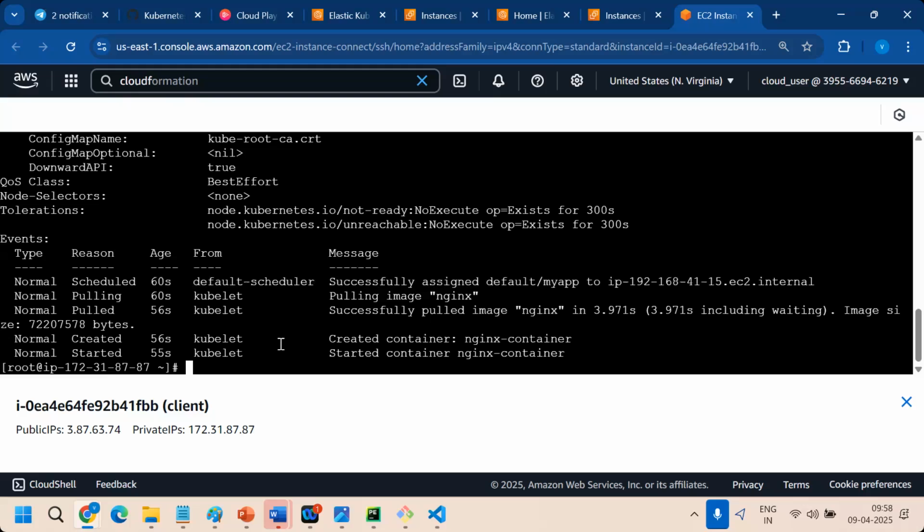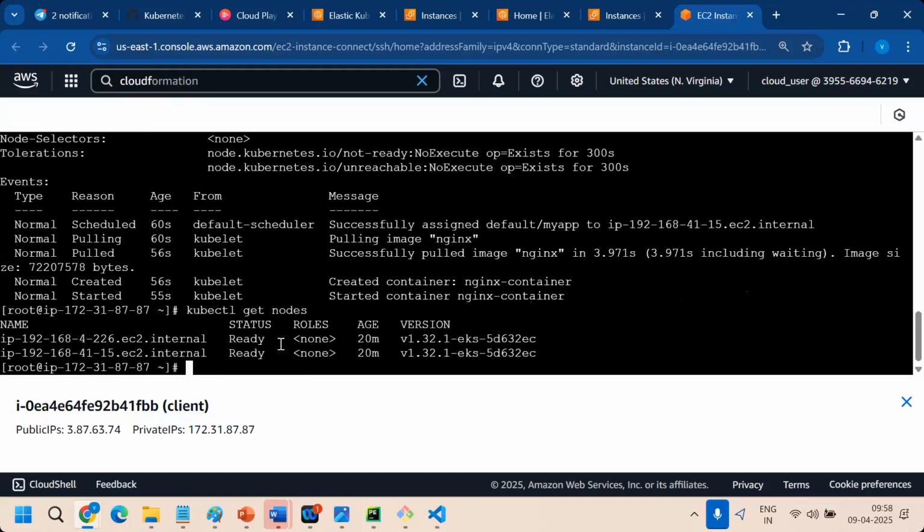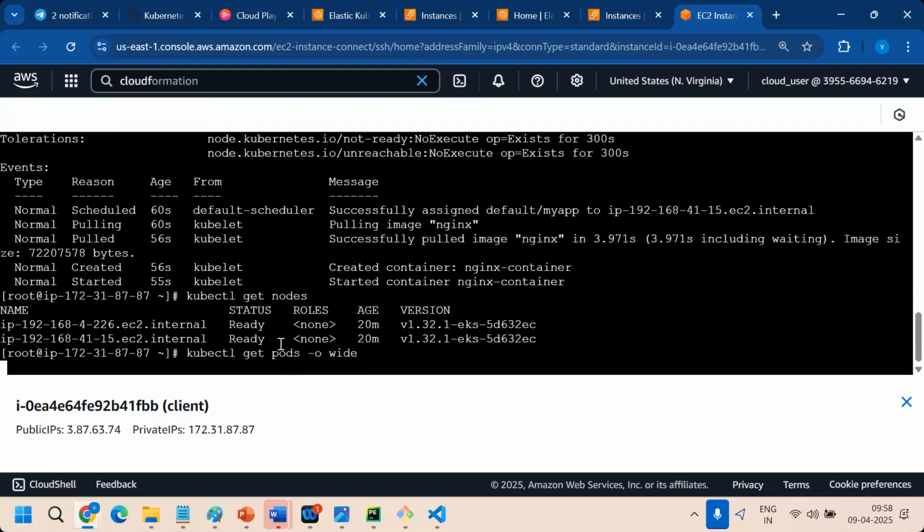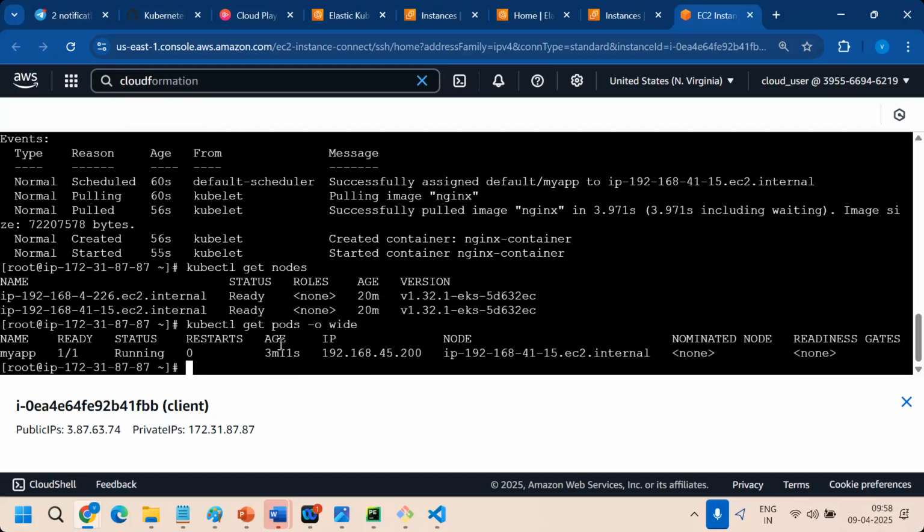Next, kubectl get nodes. We can see node details. kubectl get pods shows pod details. So one more command is there: if you give kubectl get pods -o wide, it will show node details also. kubectl get pod only shows pod details. kubectl get pod -o wide, we can see the pod on which node also. Clear what I'm trying to say?